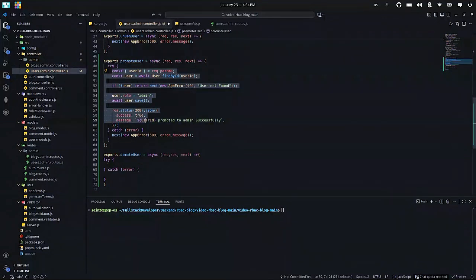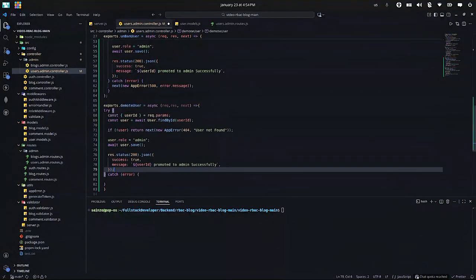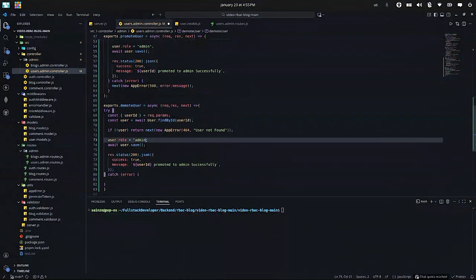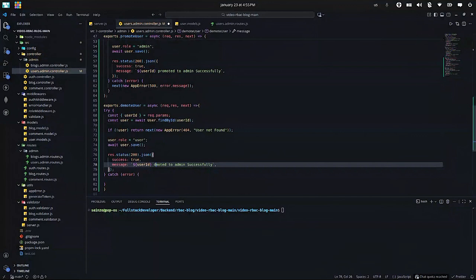So we copy all of this and paste it over here. After that we do save, and the message should say demoted, not promoted: demoted to user successfully, and the error handling is the same.